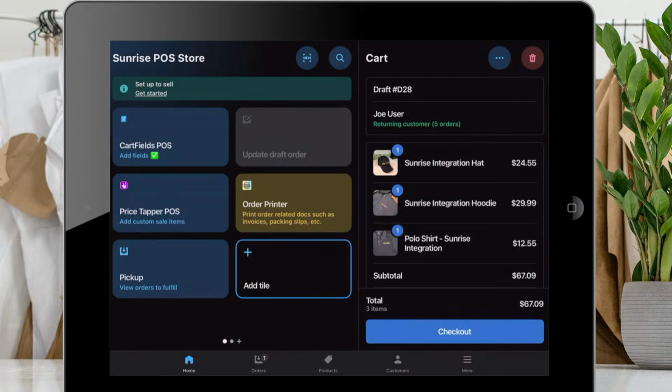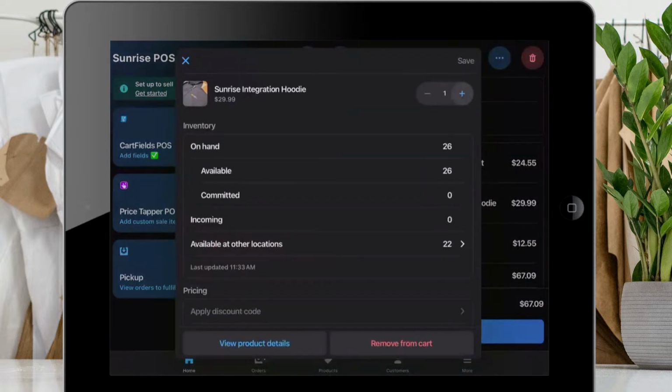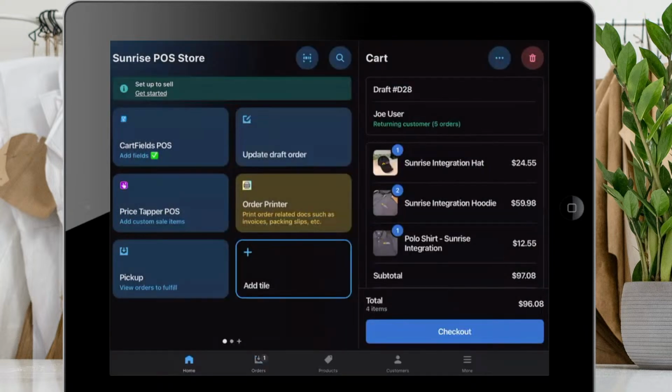You'll also notice that in that tile that we had before, it says update draft order. So let's say, for example, maybe they click in and they say, you know what? I actually want 2 of those shirts. You can actually change the information here, and then you can click update. So somebody comes in the store and says, well, let me maybe change my order. Can you save that and send it to me? Or maybe they've called on the phone. So you don't have to necessarily check out. You can always update the draft order and save that draft order. So I'm going to update this draft order and save it in the system, so I've got it.